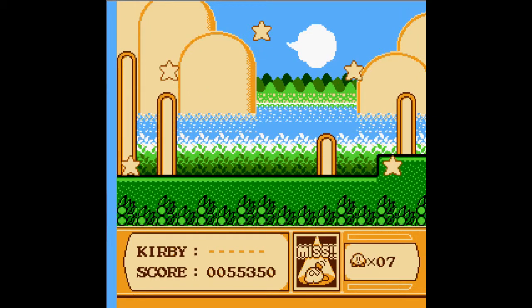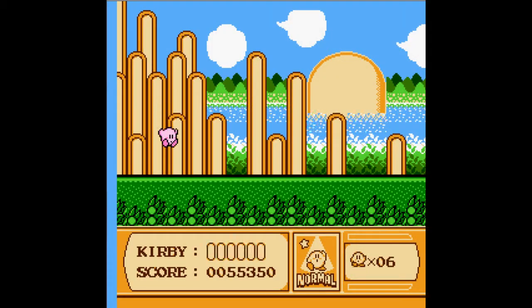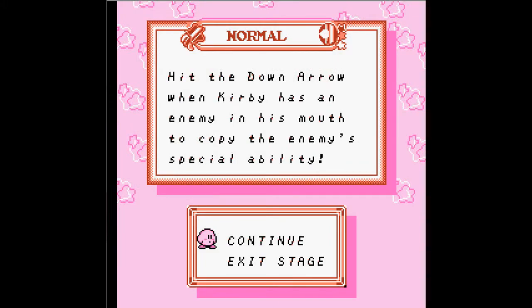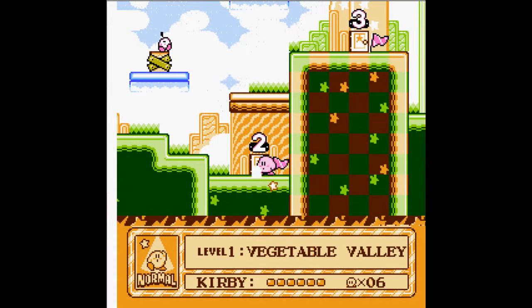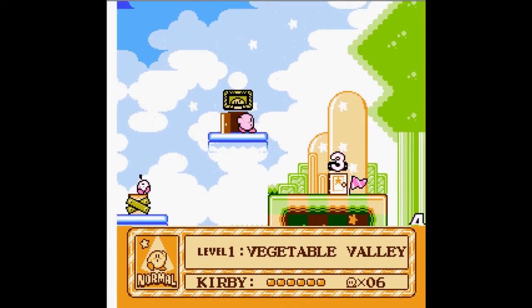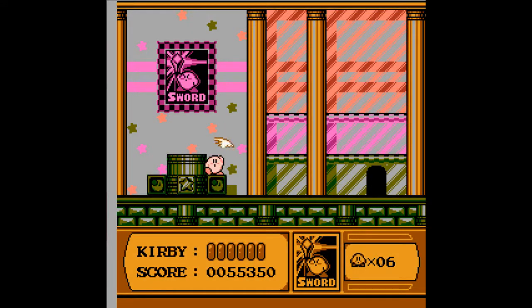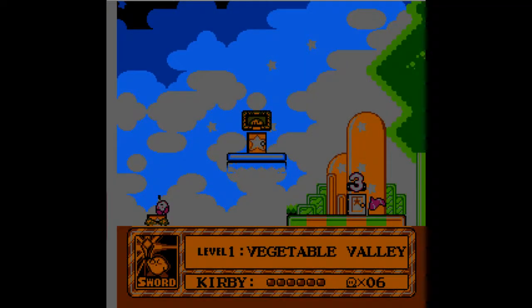Yay, I died! Good job. Okay, let's get out of this level. No. Oh, right. Yay! Okay, we restored our health. Somewhat. Oh, we did. Not in the best way. Let's get the sword power. Better than needle. I must agree with that.